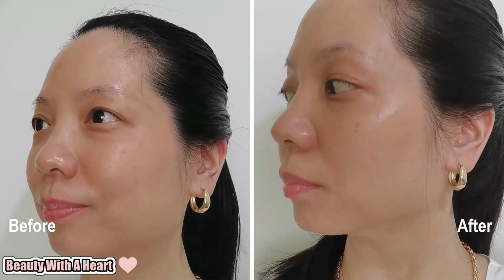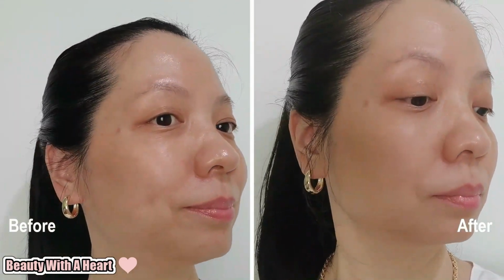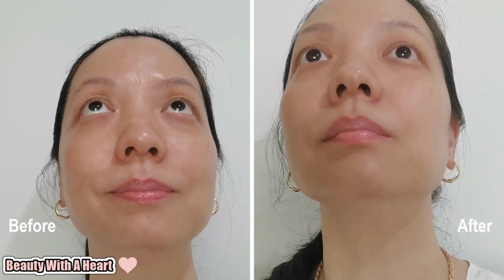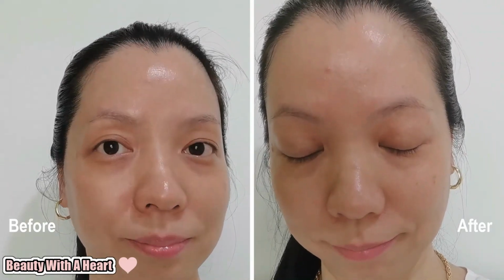Despite the permutations, I find that this really helps my nose to be mattified for a few hours. Although my nose is the oiliest and it gets oily, there's not much oil produced compared to my usual self when I'm using this primer, along with other face makeup products. I'm happy with this SilkyGirl primer. It helps to extend my mattifying time around the nose before my nose gets really oily.